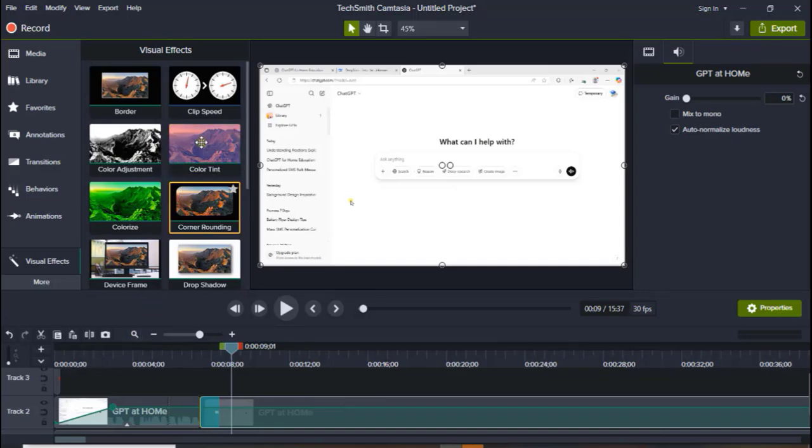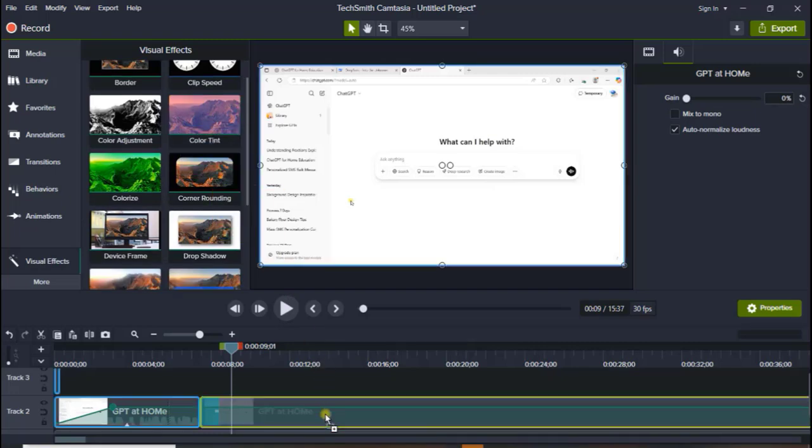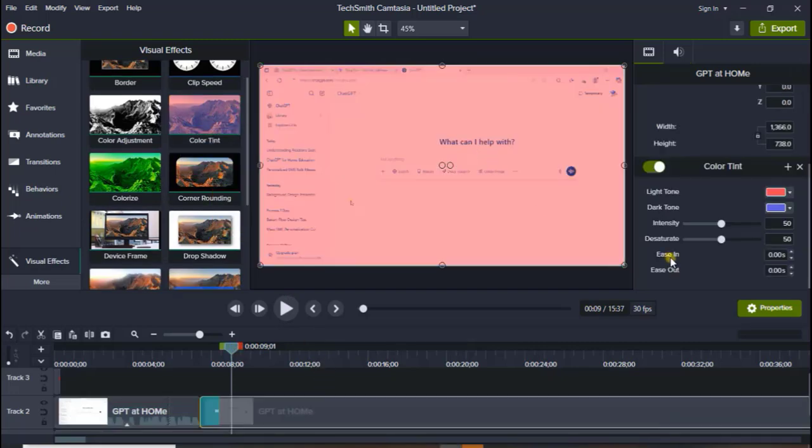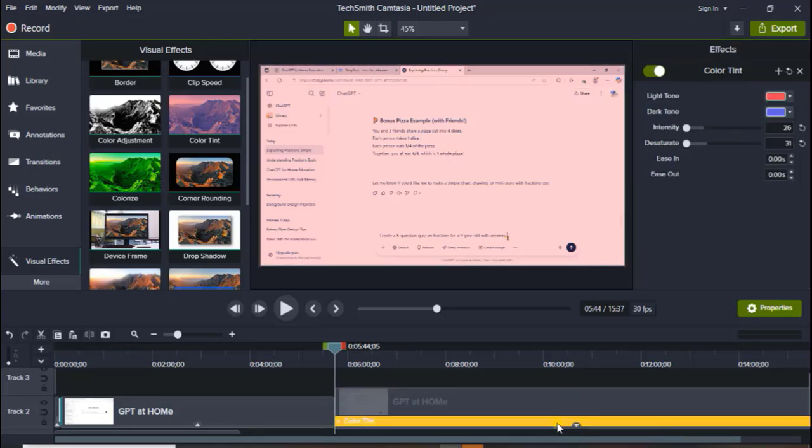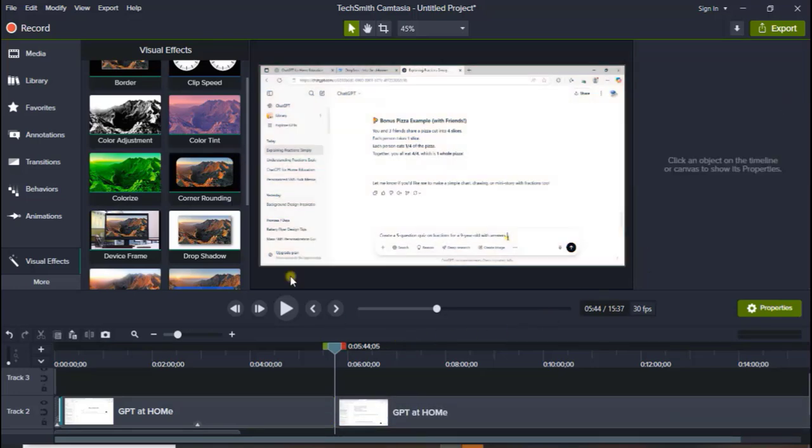With the visual effects, here you can apply the speed, we have the color thing, we have a whole lot of things here. So let me apply this. Now you can see that it has changed. You can actually change the intensity here. And one last thing I want to add at the visual effects, let me come to this side and split it, and then this portion I'll take the color tint from there and apply this device frame.